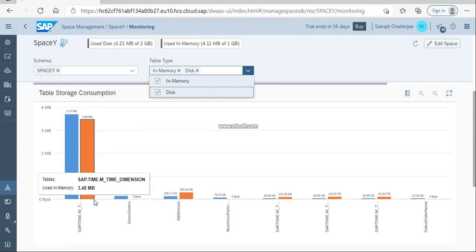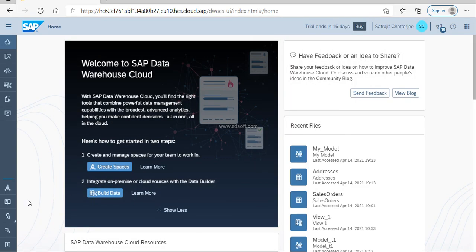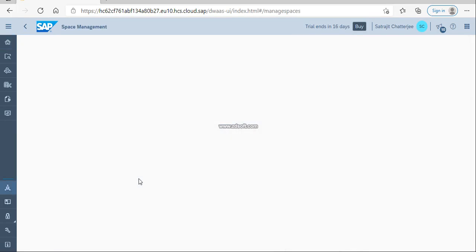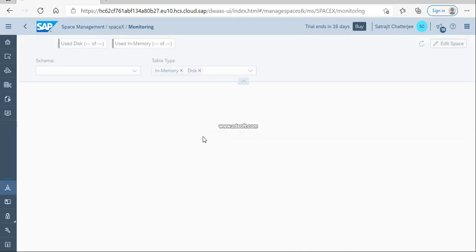Okay, so you can see all the tables showing, the sales order, addresses. You can remember the addresses; we made the addresses an in-memory table. So you can see the address footprint here is larger as it is an in-memory table. I would like to check one more thing, because I didn't do the in-memory for space X. So let me check in space X how it looks.